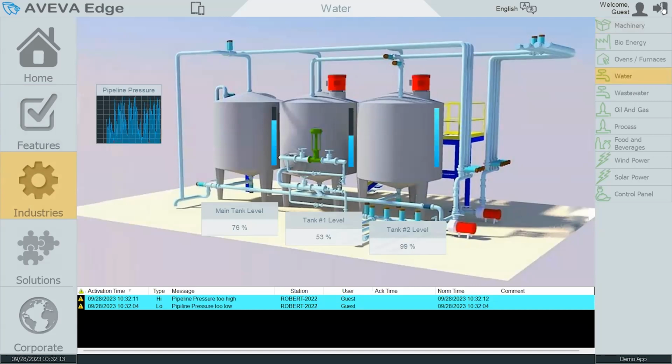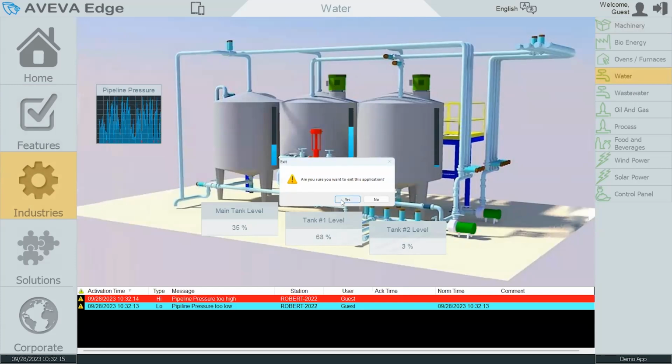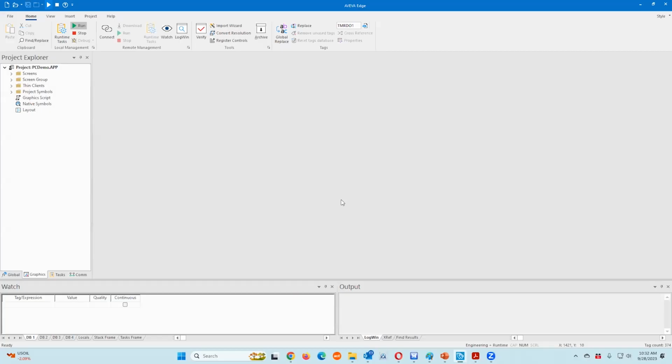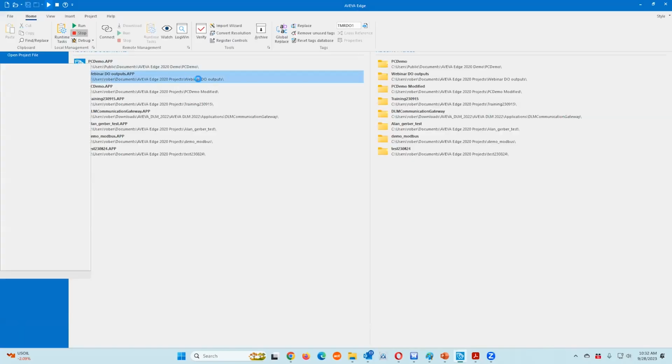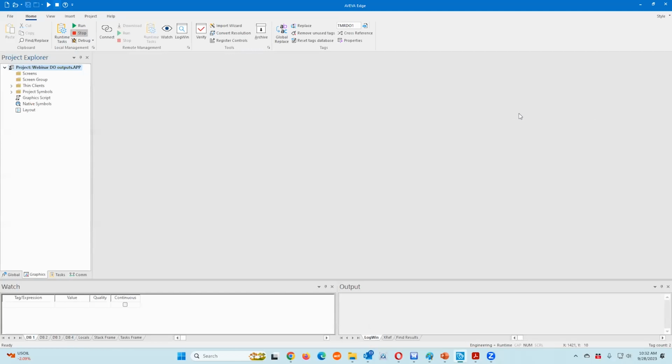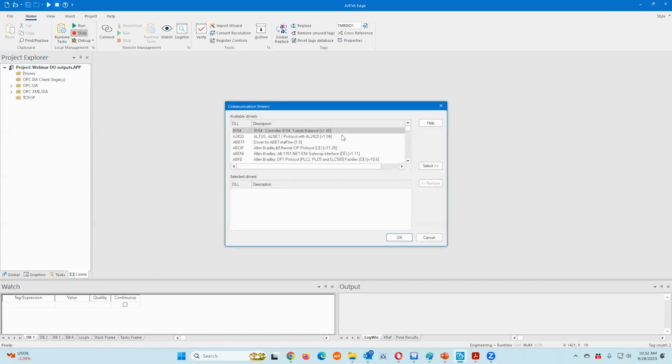And now I will close this demo and we will create a new project, which, let's see, webinar, here we go. Okay, so in order to connect our TMR5 module, we need the properties from the Decon Utility, which I showed you earlier. So the first thing we want to do is create our connection to the module. The driver is Modbus RTU. Let's see, it's shown here. We select that.